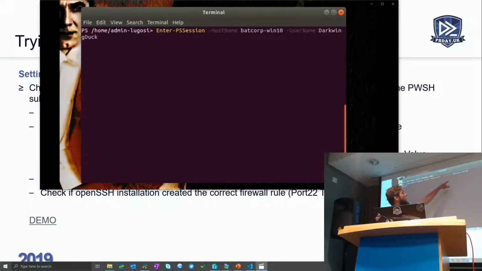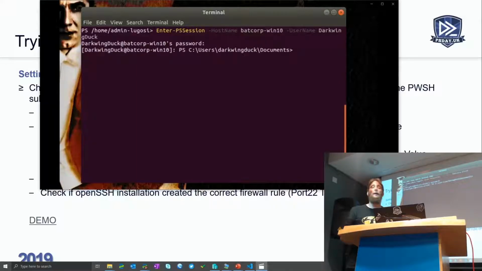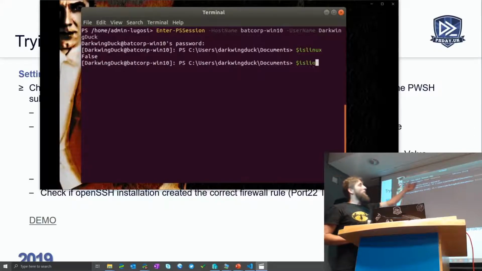So we are SSHing to that Windows 10 machine with the username. Typing in my Windows password here for DarkWinDuck, which is a normal AD user, and DarkWinDuck has administrative permissions on the Windows machine, and we're there.